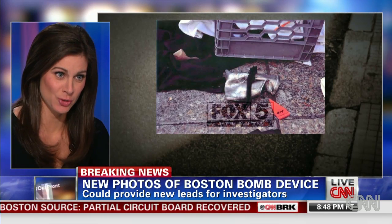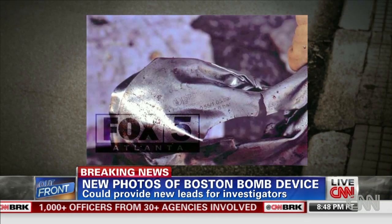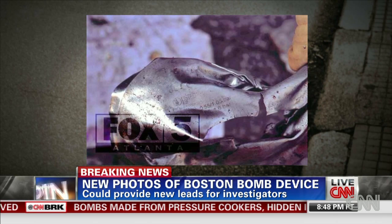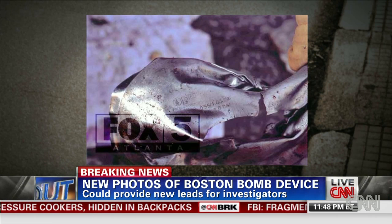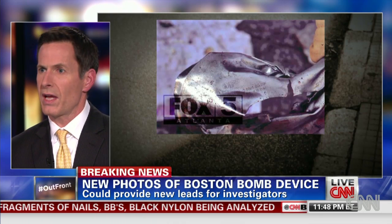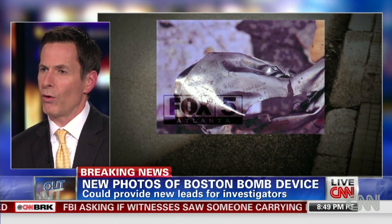At least this gives you a chance to ask some of those questions that we didn't have before. Let me show you another one that's a little closer — they would be looking for identification points. When you look at this more closely, you see numbers and a UL logo, Underwriters Laboratory, obviously a certification. Anything with numbers is good. That's going to give investigators at least a point to start to backtrack and figure out where this particular pressure cooker was made, where it was sent, how many were sent, and try to follow that chain of events from its manufacturer to the ultimate retail sale.